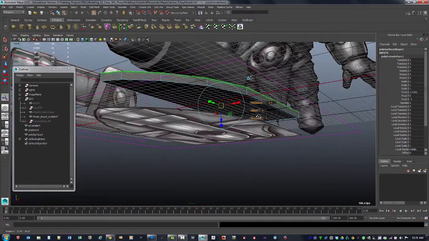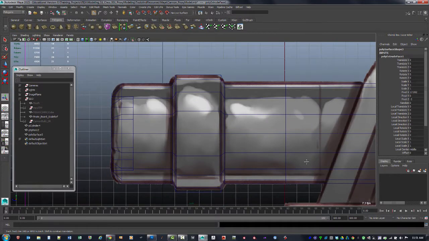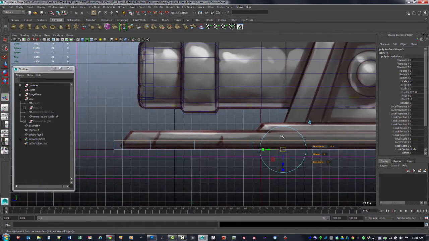I'm going to look at the bottom of this, make sure it's creating a bottom for us, and we'll go to the side view and we'll take a look at this and make sure that this thickness is the same thickness of what we're looking at here. But actually what I'm going to do, I see there's like a little lip down there, so I'm going to leave the thickness here like that.